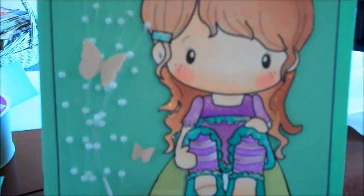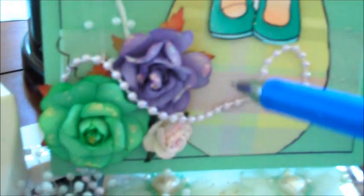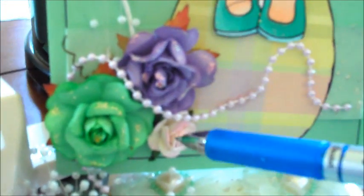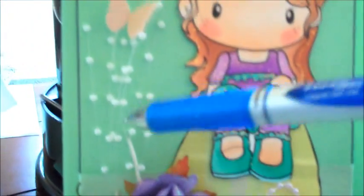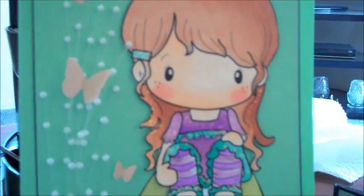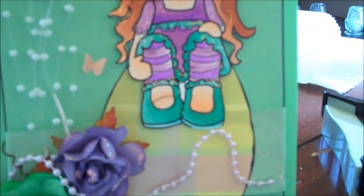Here's a little Easter card I made for my mother-in-law. The pearls I got from Linda Lapp. Hi, Linda. The flowers I got from Melissa. Hi, Melissa. This little rose here is from I Am Roses. The sprays also came from Melissa. The butterflies I made using my Martha Stewart punch — I happen to have that laying out here. I hand-cut this egg all by myself, yes sir. It's a little lopsided, so it's a good thing she's sitting on top.